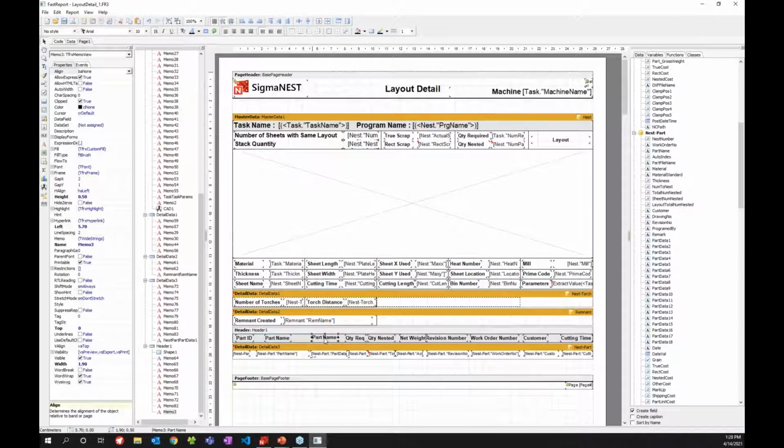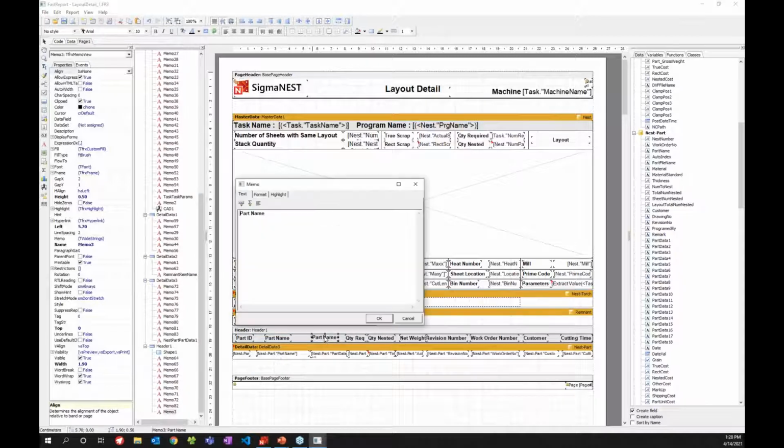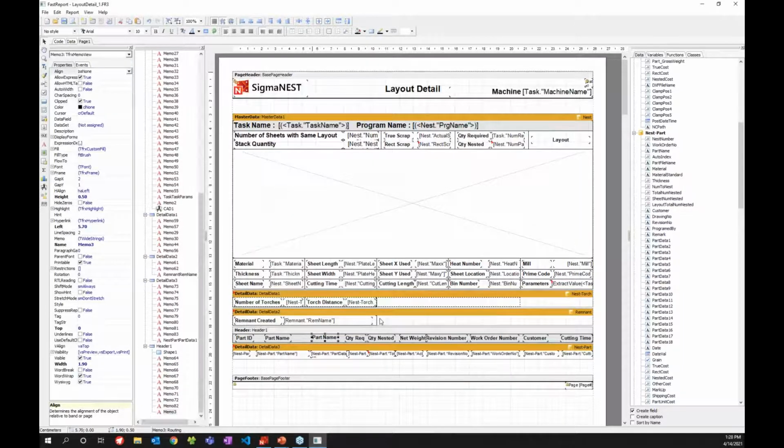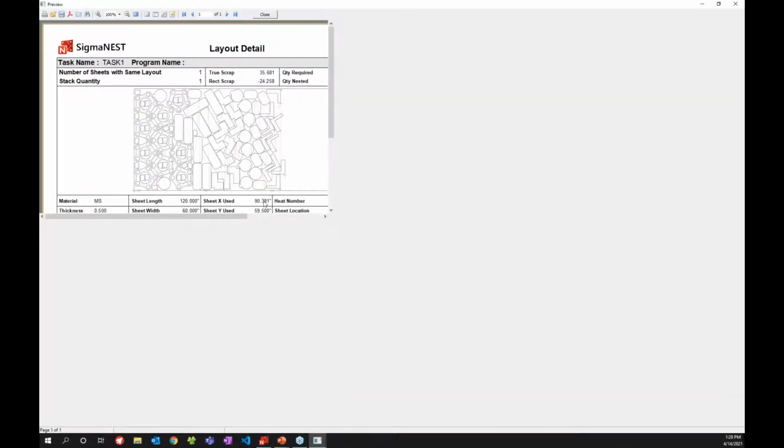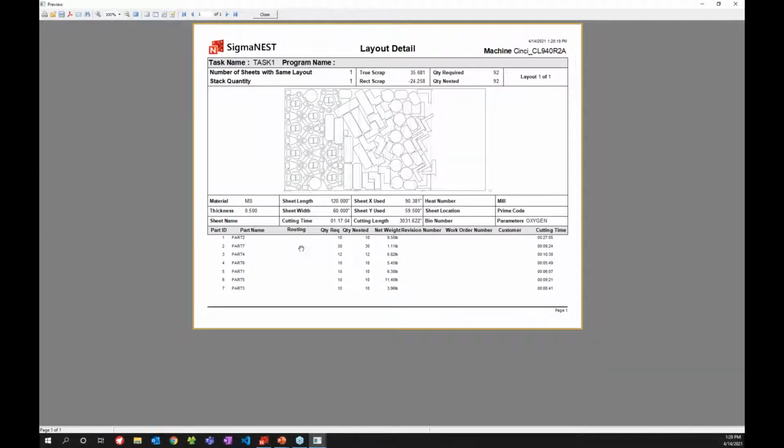And then we'll double click on it to go ahead and change the name on it. So I want this to be my routing information. There we go. Okay, so that's all there. I can preview my report and make sure it's showing what I want. Now this is a case where I may need to make sure that my parts actually have the part data 1 populated. It looks like we're not getting any information there right now. So I'd go back to SigmaNEST to make sure the info was there, and then I should see that all populate on my report here.